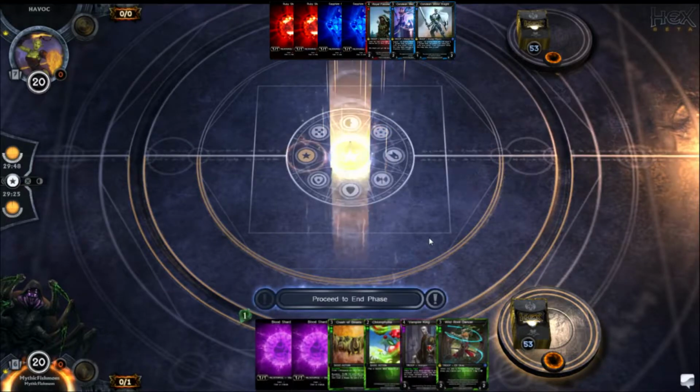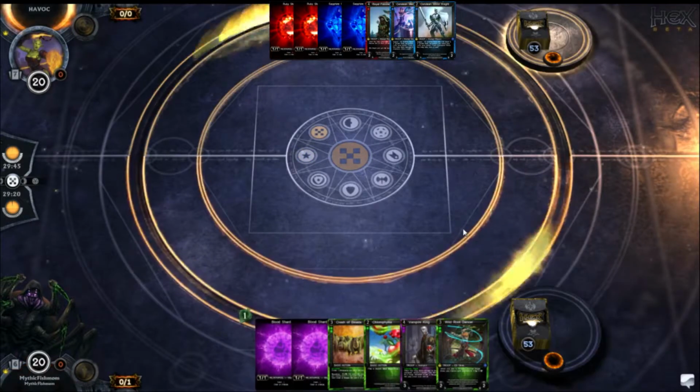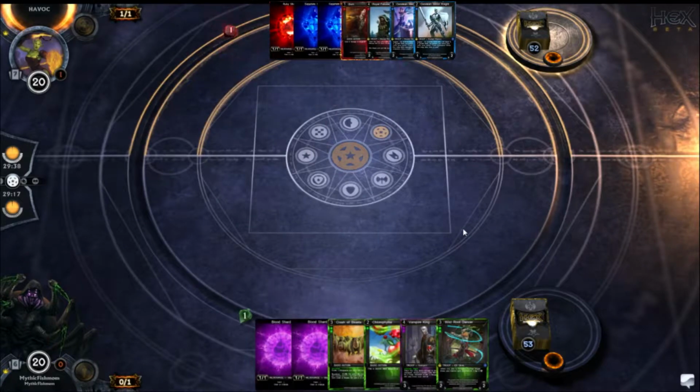Something we didn't talk about pregame, it looks like Mythic is running Zared Venomscorn as his champion. I think that has probably the most effectiveness that it can against Havoc's deck, as there are a lot of 1 toughness troops that Havoc will be putting on the table.